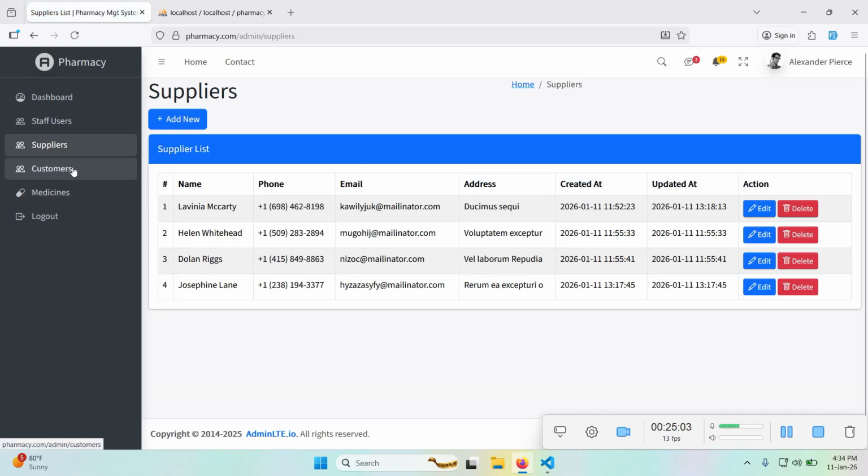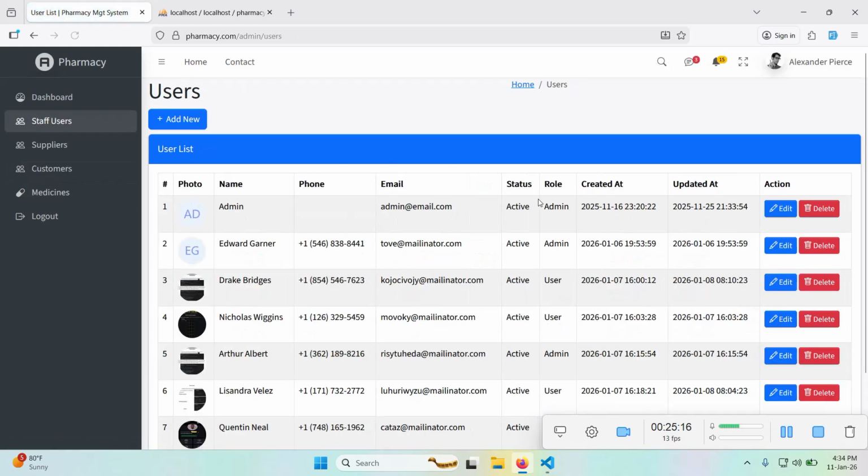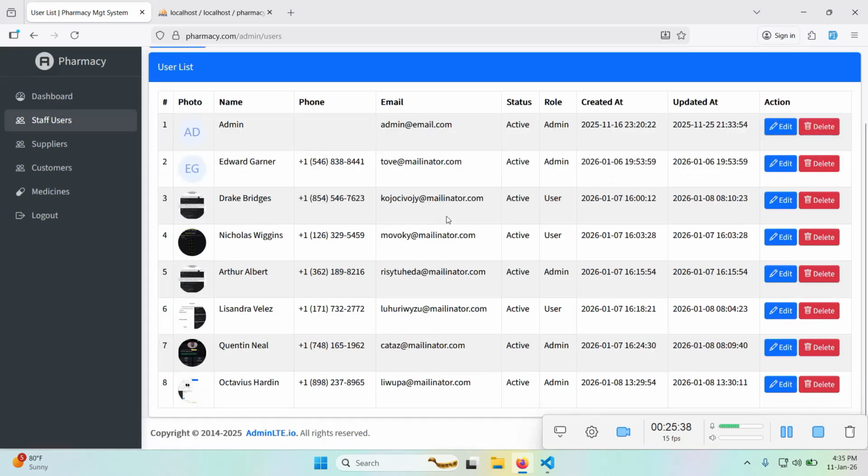I think in every section or module that we implemented, there is no part which is remaining. If there is a part, you can leave a comment in the comment section so that I can know, so we can come to implement. Otherwise, in our next section, we are going to do suppliers. So customers, we are done with customers, we are done with the medicines. So we are going to see how we are adding stock. Okay, thank you very much.